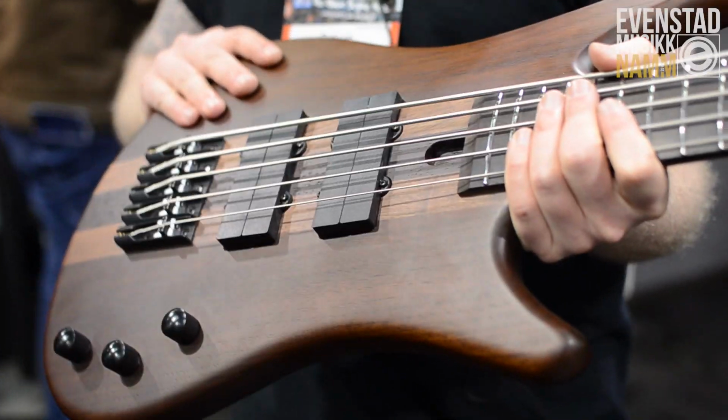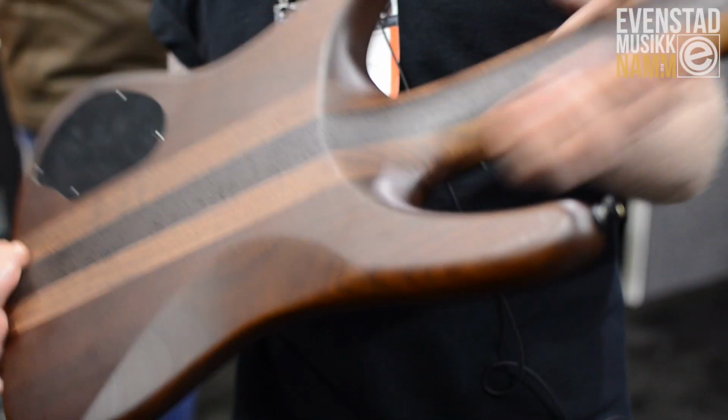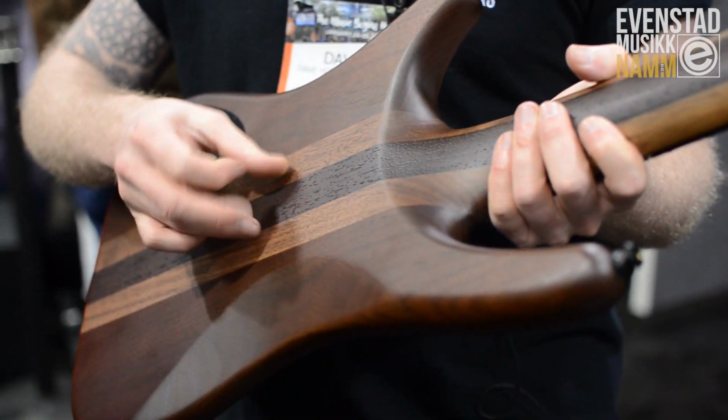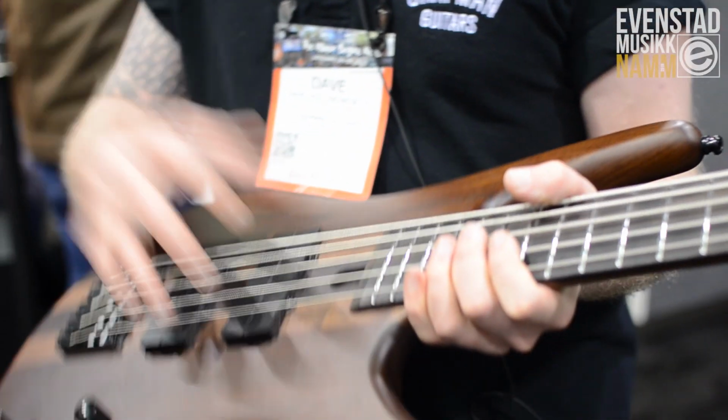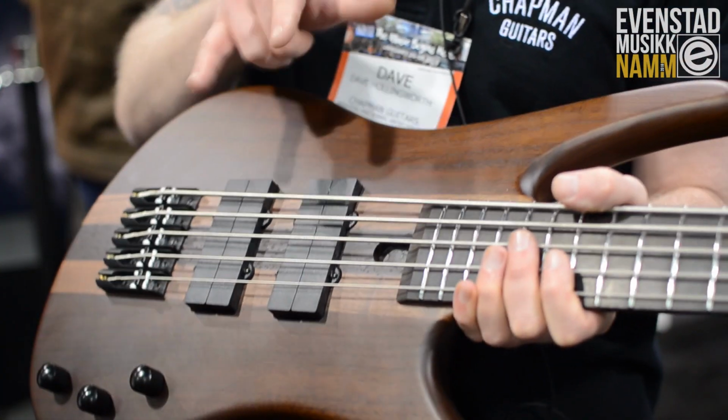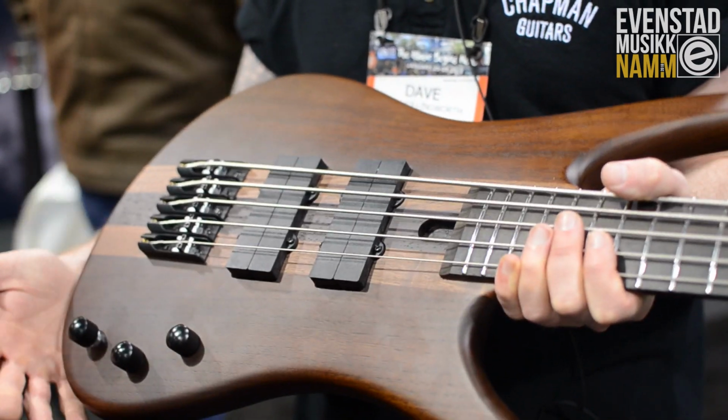So this is a walnut body, through neck again. Currently we've got a walnut and Wenge neck, and the walnut wings are actually going to change for something else. Not entirely sure just yet what that's going to be, possibly Pau Ferro. And this is completely passive, but we've got two humbuckers and we've got a coil split as well.